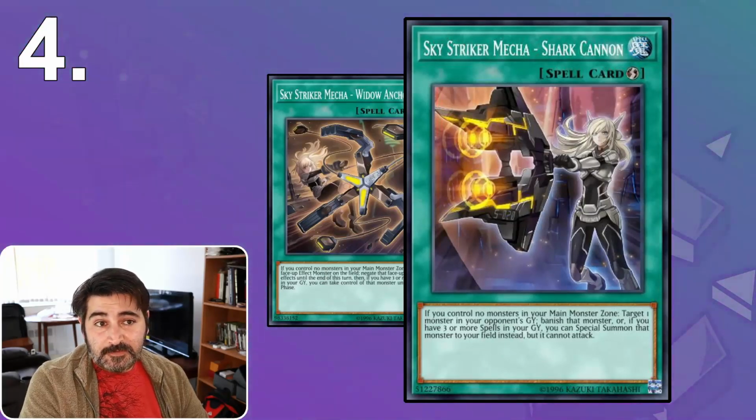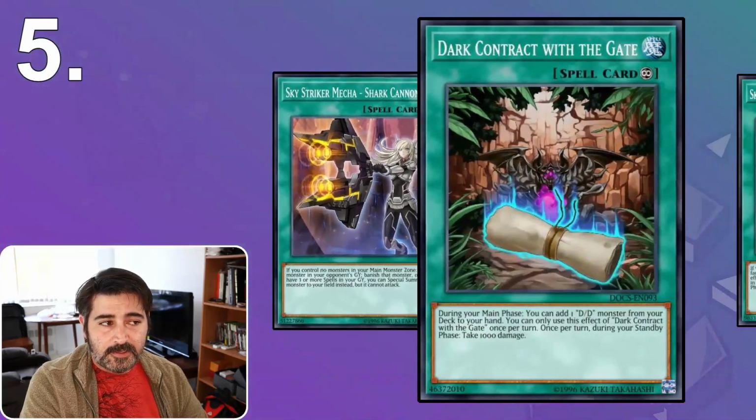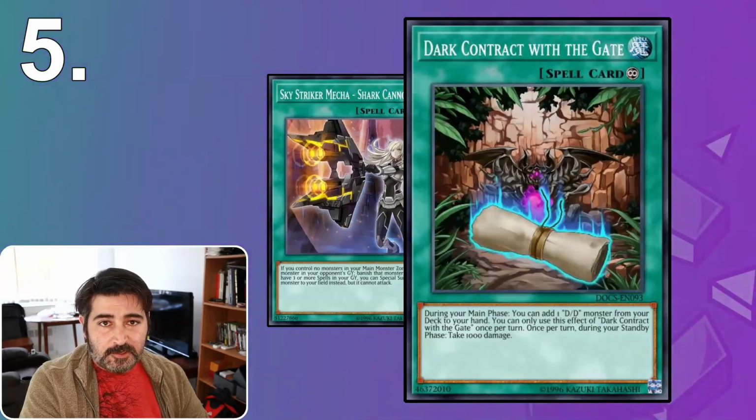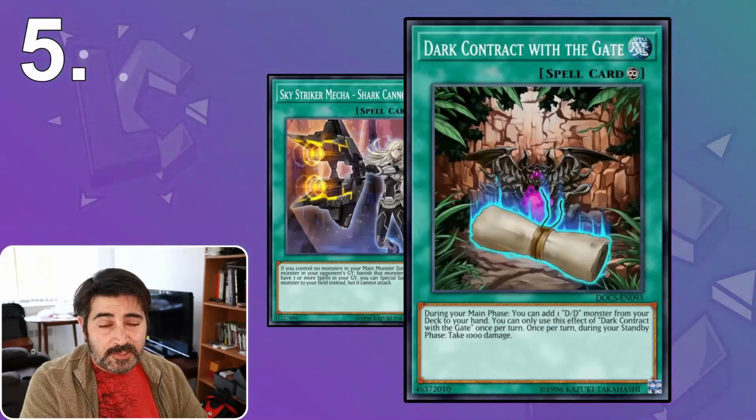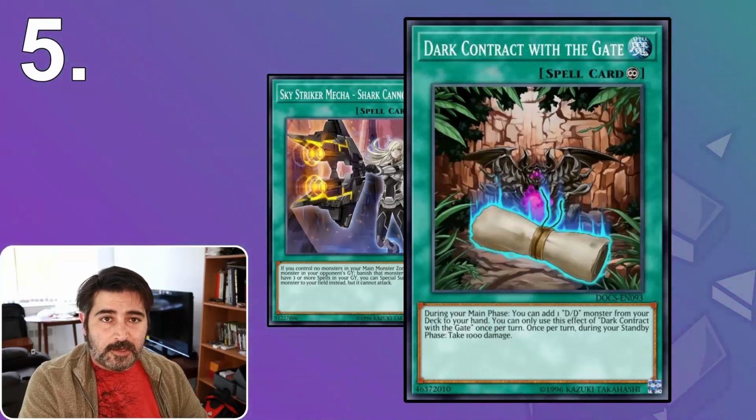All right, so next I have a couple of general tips for the standby phase. These are just things that happen because of the way certain cards work. One of them would be Dark Contract with the Gates. The DDD cards have these Dark Contracts which require them to take effect damage. So during the standby phase, they might have to take 1,000 damage from either Dark Contract with the Gate or Dark Contract with the Swamp King, depending on how many are there.